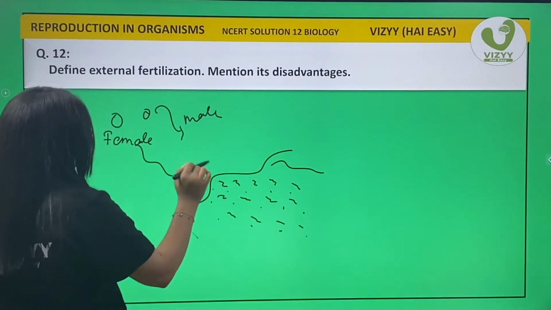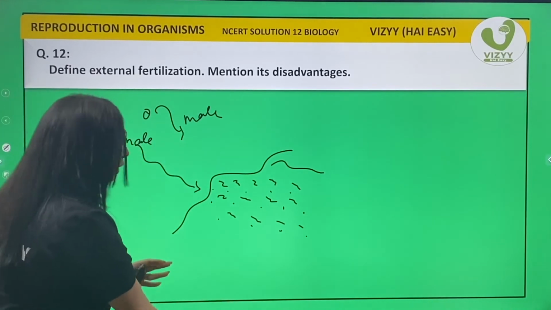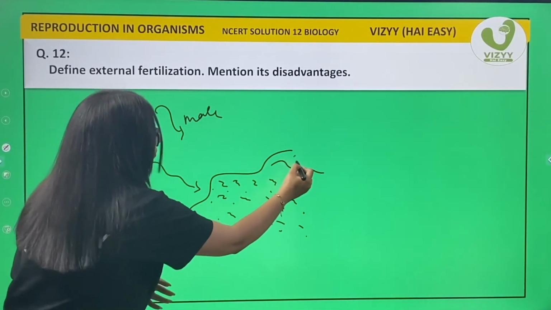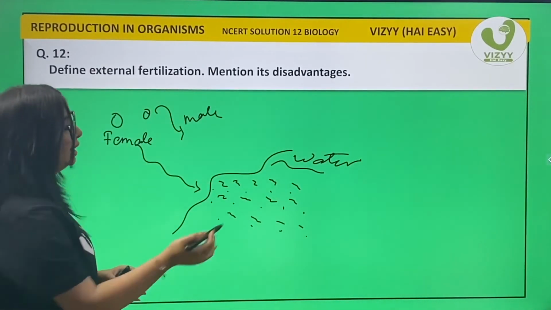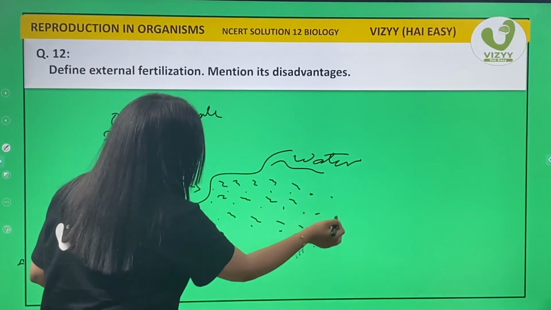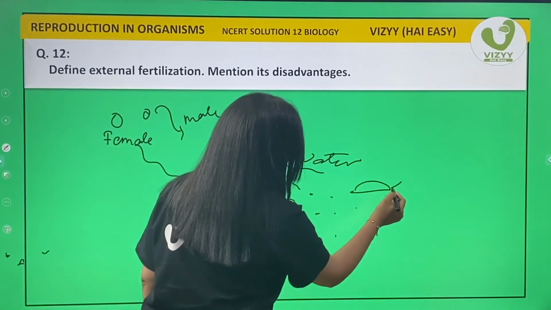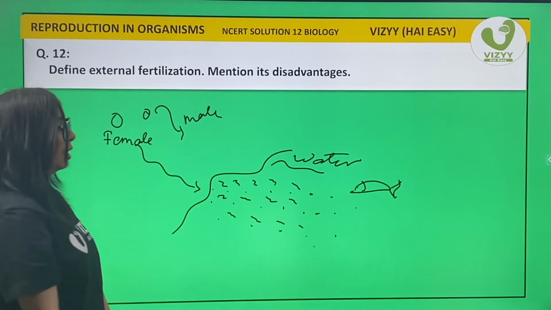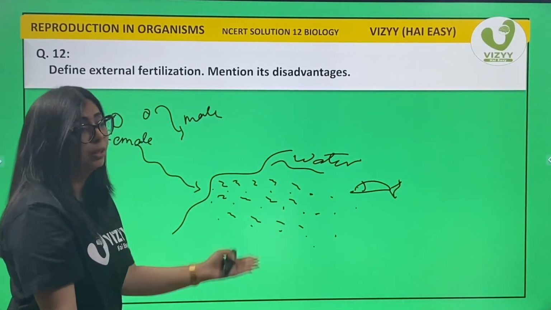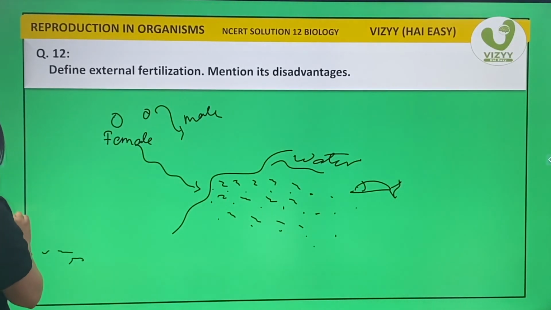Now what is happening? It is not occurring inside the body of an organism, it is occurring outside of the body. The medium is water. So it is not sure that each and every egg that the female frog has laid is going to be fertilized. Second, what if there is a fish or a shark and it comes and eats up the eggs? Again, no fertilization will occur. And if waves or turbulence do not occur, then the sperm will not meet the egg and fertilization will not occur. Okay, kids? Are we clear?